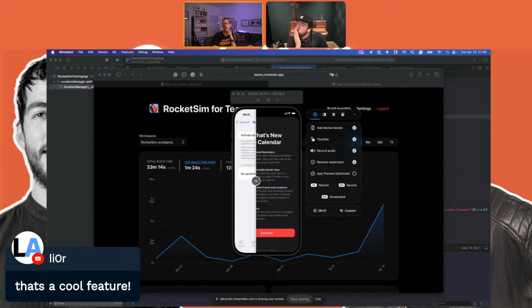Or similar to what you did with the network monitor, you could just allow people to configure a third-party tool like Kaleidoscope, for example, and then send those screenshots over to Kaleidoscope, and it can do the thing. Interesting. I am in touch with Kaleidoscope people, so that would be a nice collab.